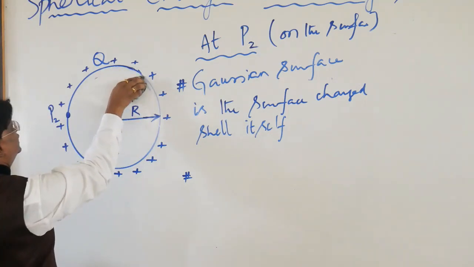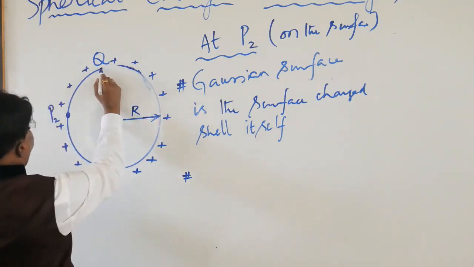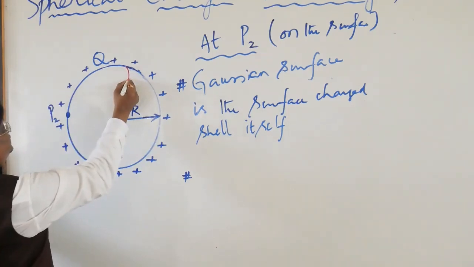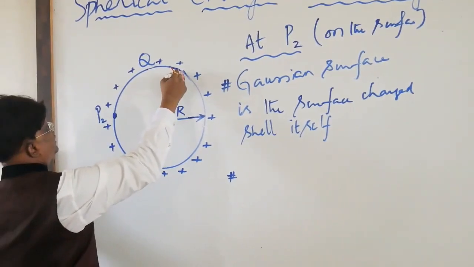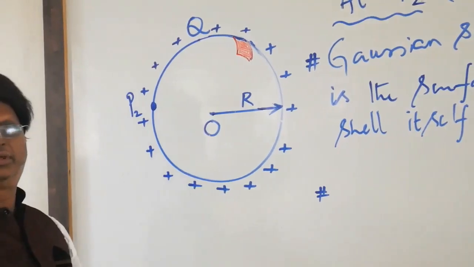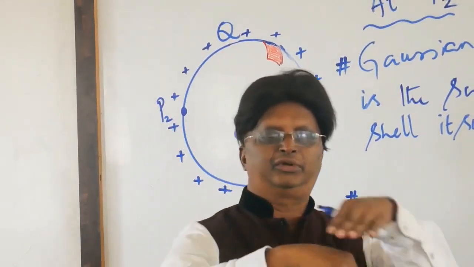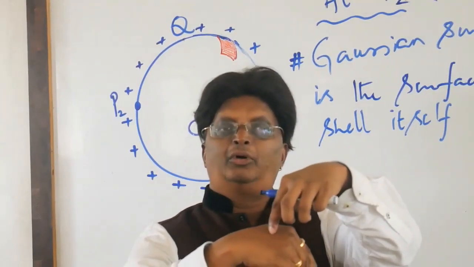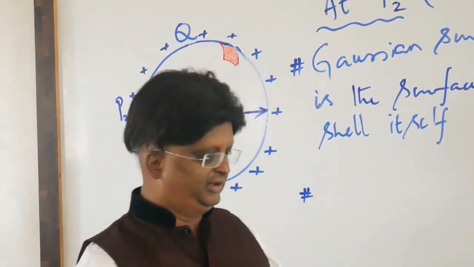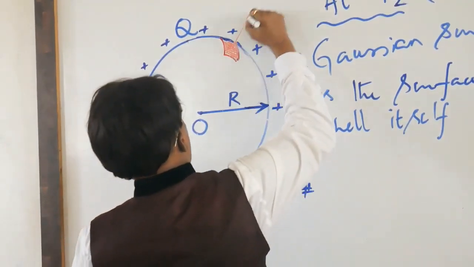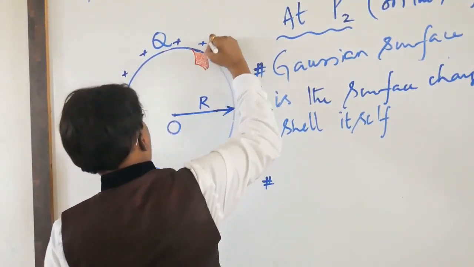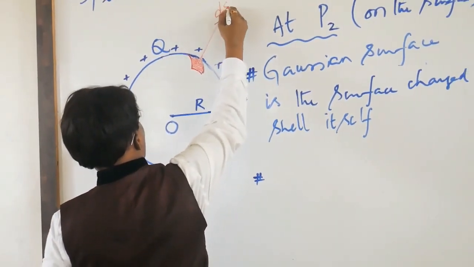let me show it with a different color for your good observation. This is the element which I am representing with this red color. I think it is legible. This is the element on the surface. If this is the spherical surface, I have considered one small such element of surface, and of course ds bar is always normal to the surface. Therefore here, normal to the surface, one red color vector you can find here. This is ds bar.